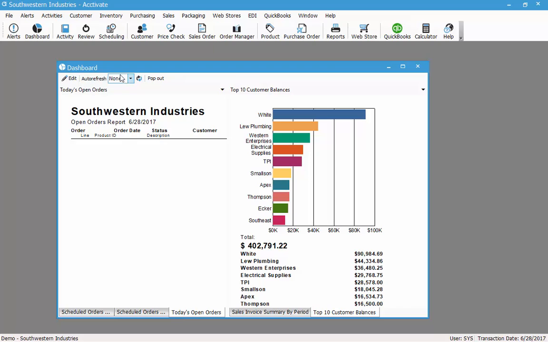And then also you can set the auto refresh rate. So I would set this to maybe like 5 or 15 minutes, but again, you can also click refresh to refresh it manually as you're looking at the dashboard.